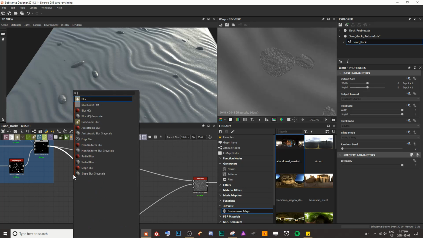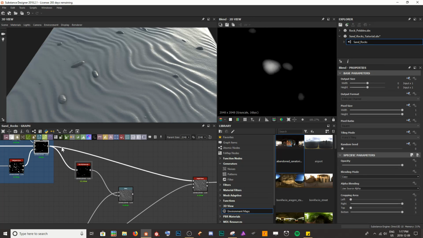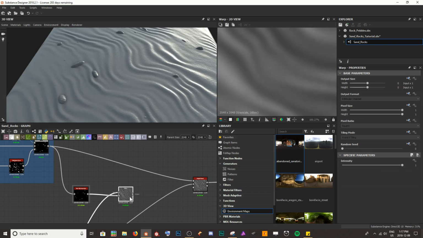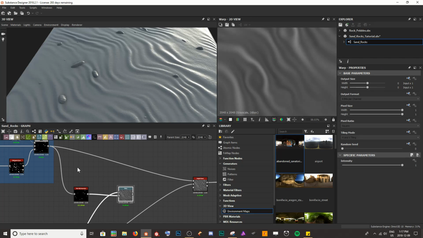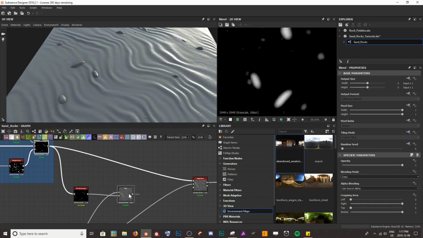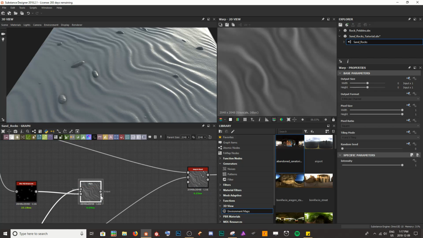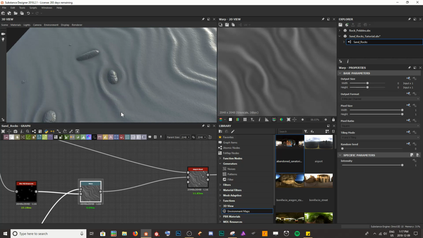So I'm just going to add another blur high quality grayscale node. And that's going to essentially do just that, where it's going to take our values and push them out and gradiate them. And you can see immediately it's already going to start looking a little bit nicer. You can see here, we've got some rocks and it's taken our sand and just blended it outwards or pushed it out. So we can take this warp and plug this into the bottom. And immediately we're going to get our dunes kind of warping around our sand.